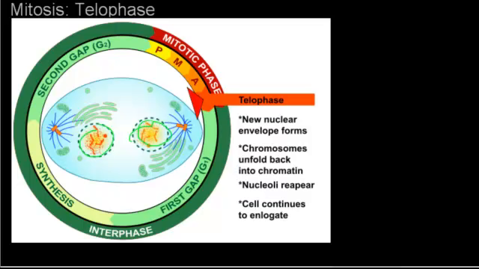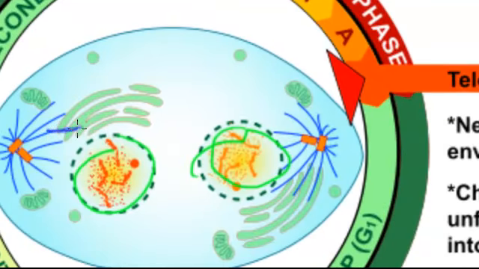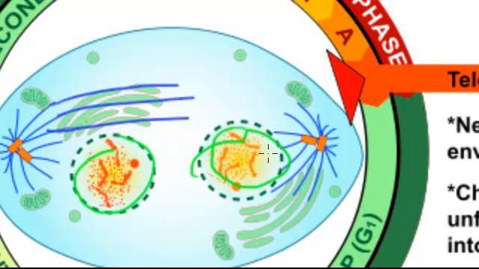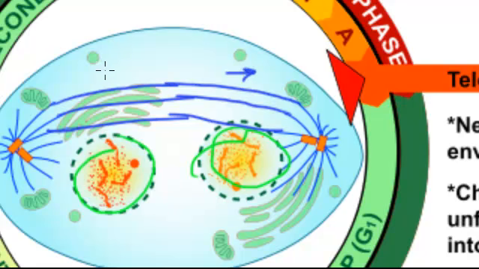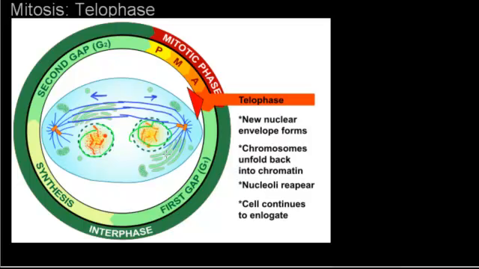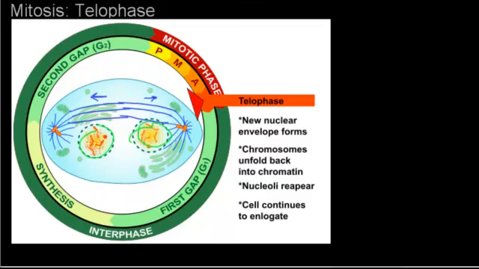Now, what's actually happening here, and they don't do a good job really of showing this, but again, stuff does not just happen. The way this is elongating is you have some of these microfibers and microtubules, and they're actually lining up and connecting to each other and pushing each other away. Okay, they're pushing each other away. And that's what's making the cell elongate. This stuff doesn't just happen. It requires energy, it requires ATP. So that's how that's happening there. All right, so we're through with telophase.